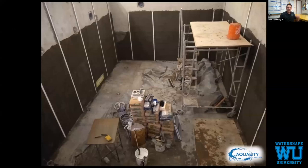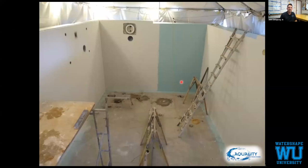Control pads are up. Greg Andrews came for about a week, I think, to help Luke and Amy and some of our team. Waterproofing is on. Two different colors, so you can make sure you get full coverage over the layers.